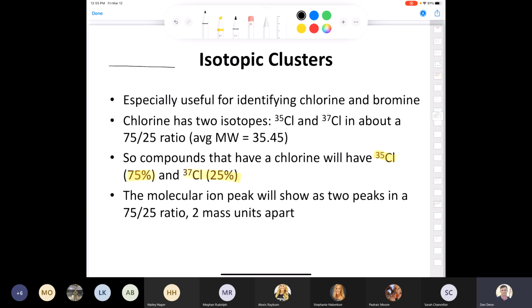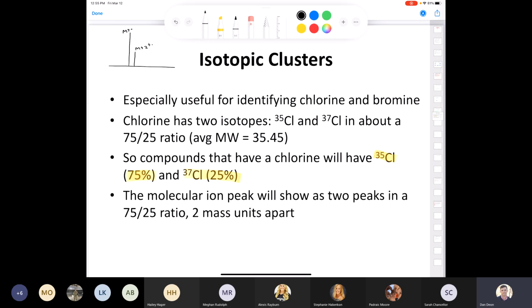What I mean is this: if you have your molecular ion, what you're going to have is an M+2 peak. That's not a third, is it? You're going to have an M+2 peak that's about a third of the height. Okay, and that's a dead giveaway that you've got chlorine in the molecule.